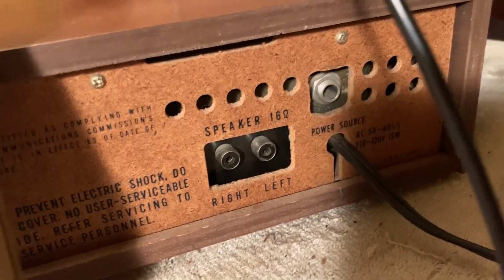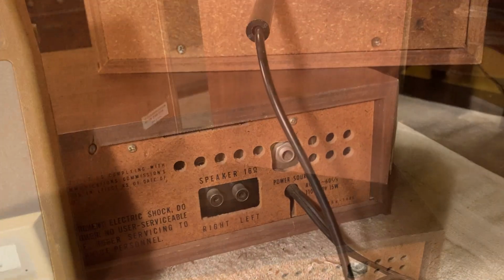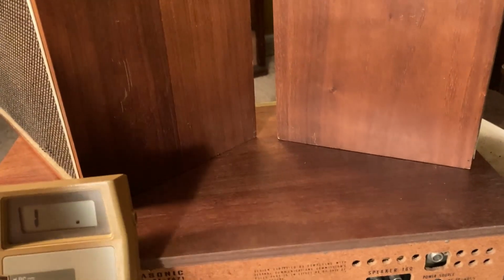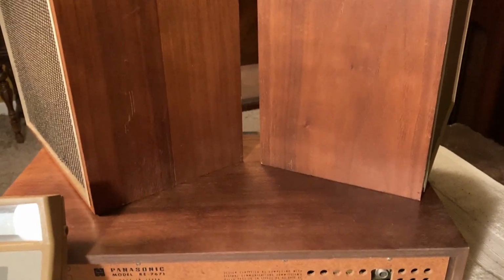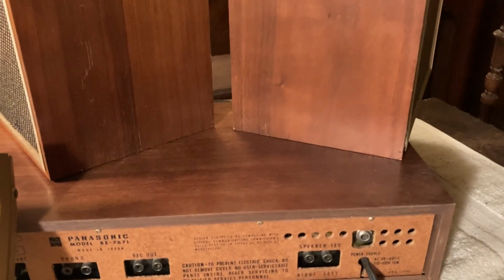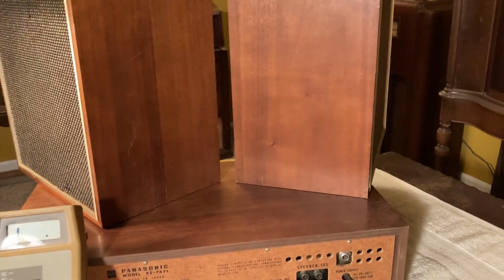I wonder if I can find a manual for this thing. Let me check the other speaker too and see if I get a similar reading. Look at the tone. I mean, it's hard for me to believe those aren't the speakers that came with that thing. Look at that. What do you think? Are those the speakers that came with it and it doesn't even matter? It sure looks like it, doesn't it? They don't say Panasonic on them though.